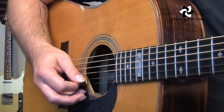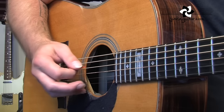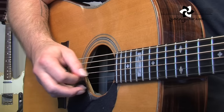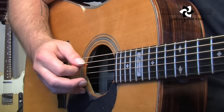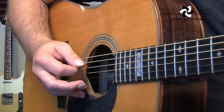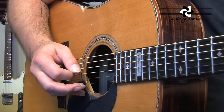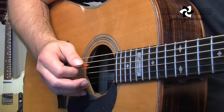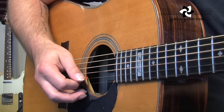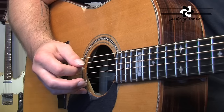So middle two strings, hammer, then two, and, that's the middle two strings, then the second and third strings with an upstroke, down strum on the beat three, up on the and after three, bass note again on beat four, and an upstroke just on the second and third strings on the and after four. So that third bar, one and two and three and four and.